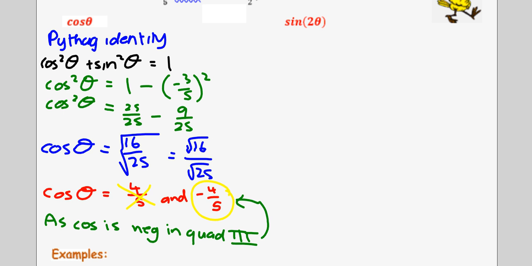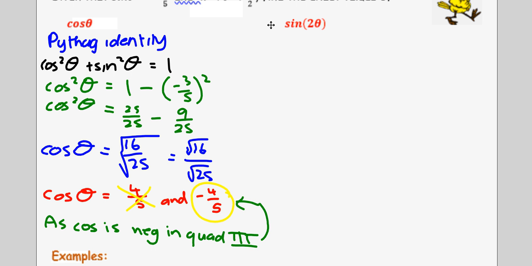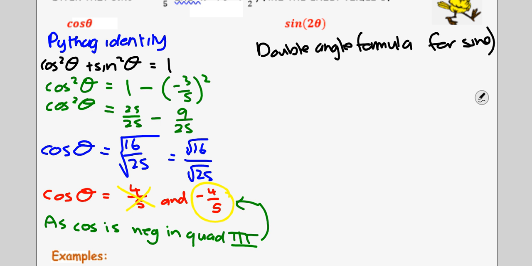I like the double angle formula for sine because there's only one version of it in our course, which is nice. Let's quickly write it. Double angle formula for sine. What is it? Sine 2 theta equals 2 sine theta times cos theta. Good. I quite like this one. We know sine theta and we know cos theta because of the previous question. So let's plug it in. This is lovely. So you're going to be good with the fractions.